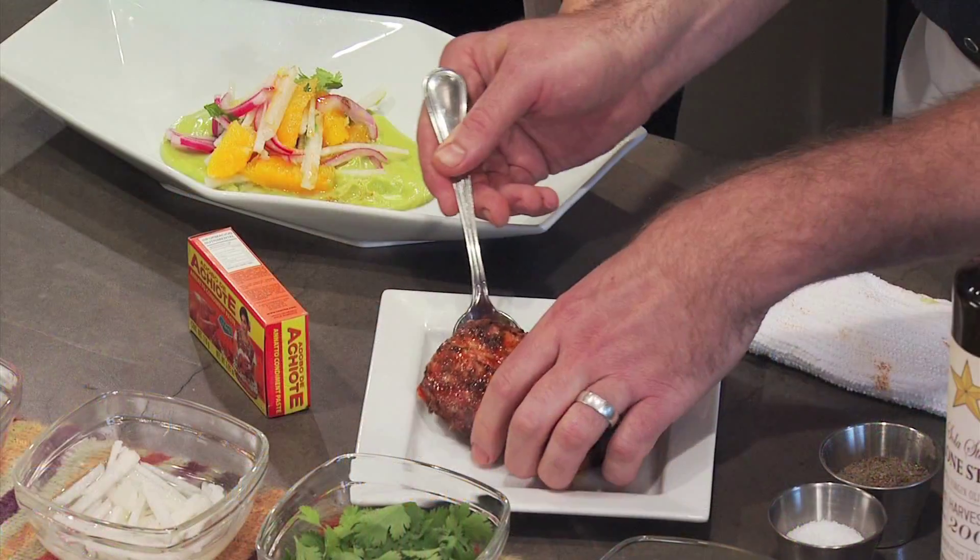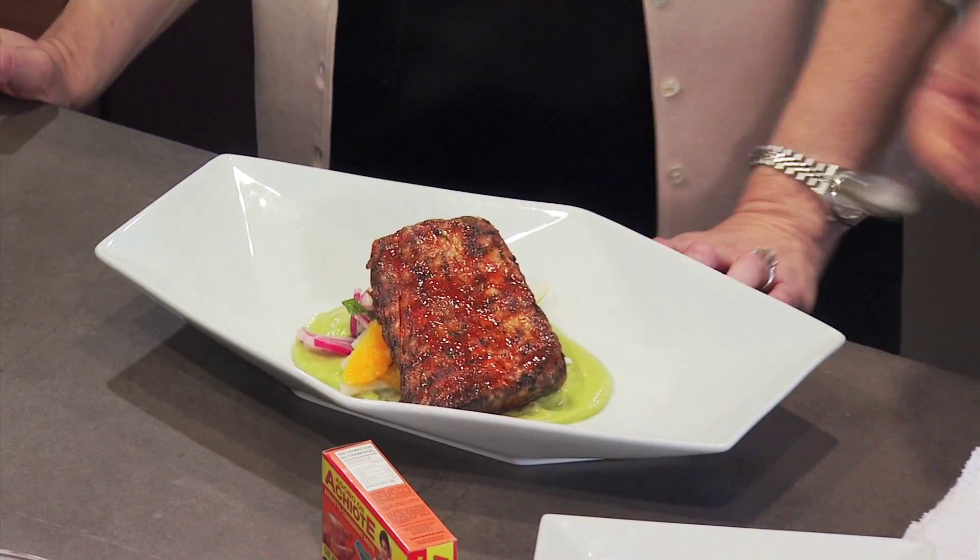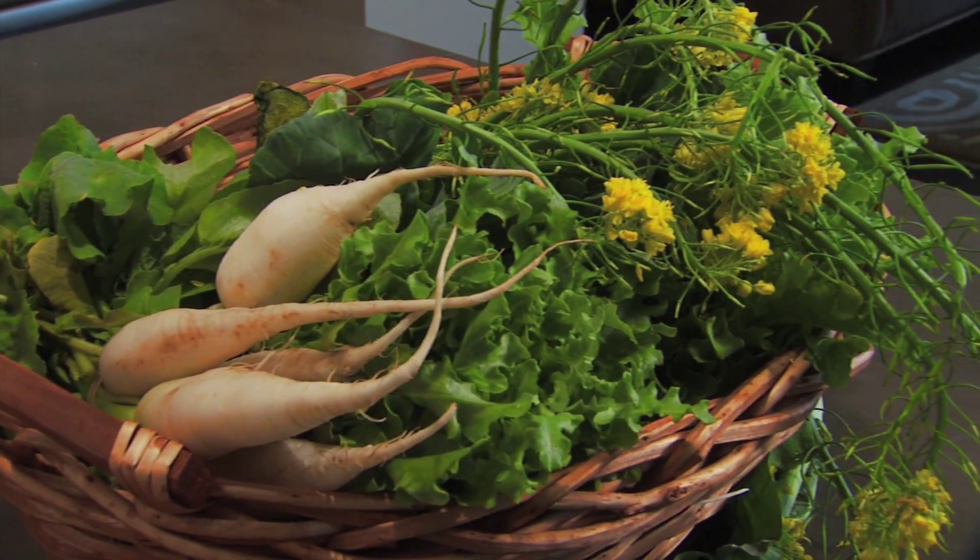Welcome back everyone. Chef Dylan from the Benji's Restaurant Group is joining us, and you're also participating in the Highland Village Farmers Market Series — 7 Chefs in 7 Weeks. Correct, I'll be kicking it off on that first Saturday. Basically I'm going to be taking the patrons through the market, introducing them to all the vendors that grow this lovely produce, and then doing a little demo showing them how to put it together.